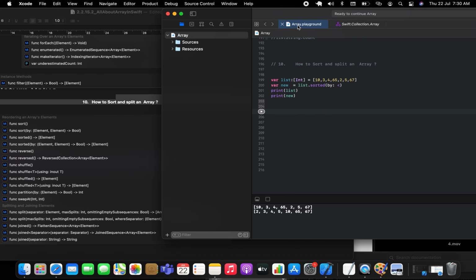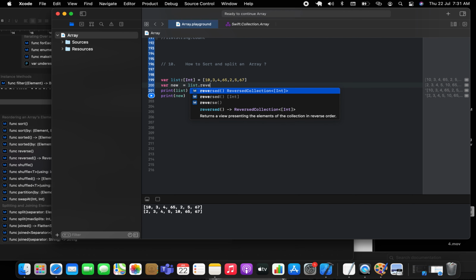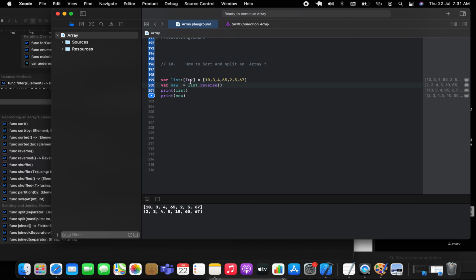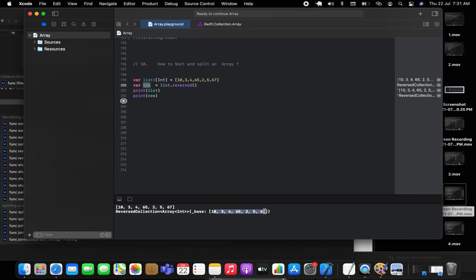Now listen, reverse and reversed. What is reverse and reversed? They work the same way, reverse and reversed with the new list, you can see. So what will happen? If you use reverse, then it will work on the same list, and new will always give you an empty result. But when you use reversed, that means your old list will be the same, but new will come with good values, and it will reverse the things, right?